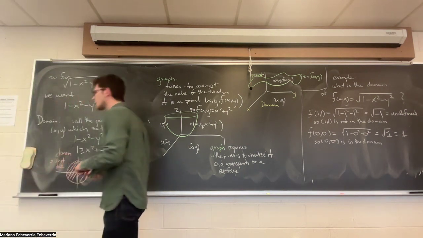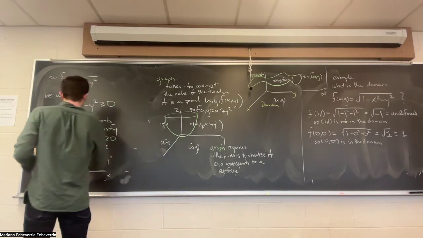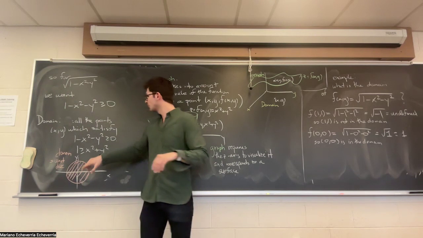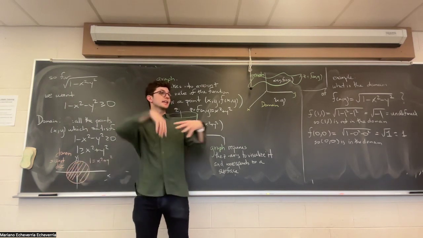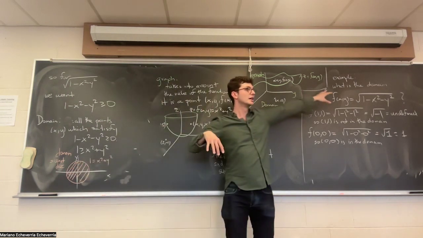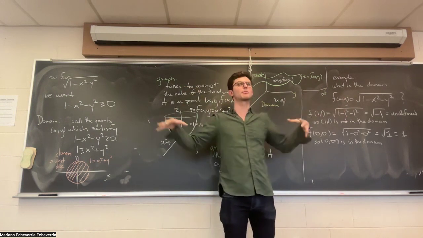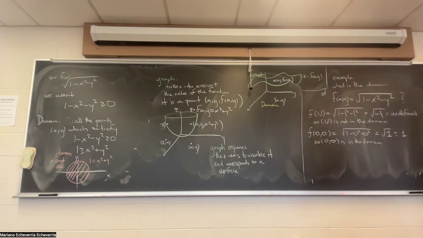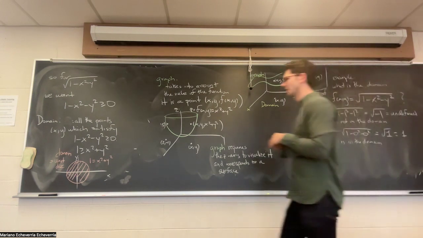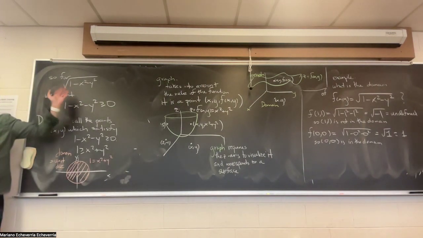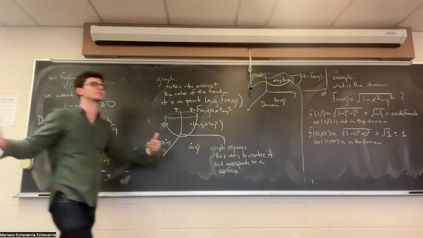And now this is a lot more concrete, because it's saying if you choose a point inside the unit disk, then this expression makes sense. If you choose a point outside the unit disk, then there's nothing to be done with it. Okay, so this becomes a more concrete way to think about the domain, rather than just saying it's 1 minus x squared minus y squared greater or equal to 0. Yeah, that's okay, but that's not as interesting.